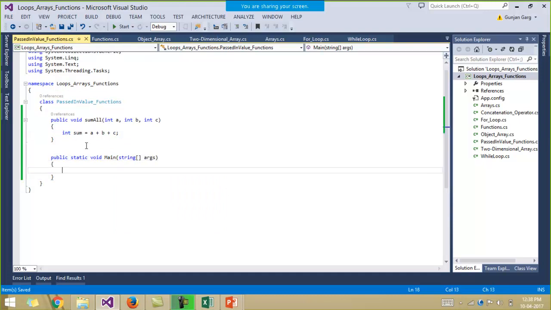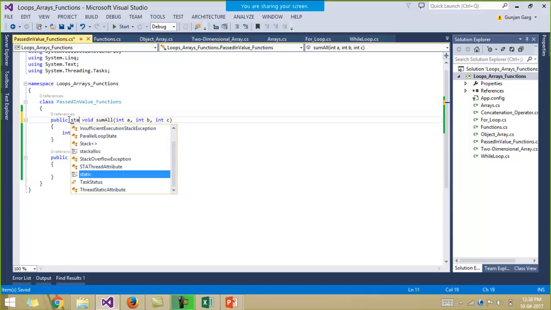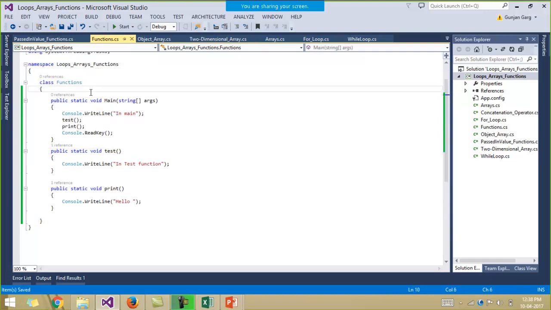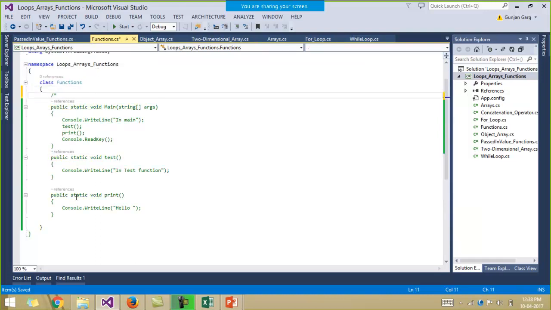I'll declare it as static over here, since a static function can access only static functions and variables. We'll discuss this concept of static as well. And then I'll just comment out the main function of the functions class so that we don't get any error.